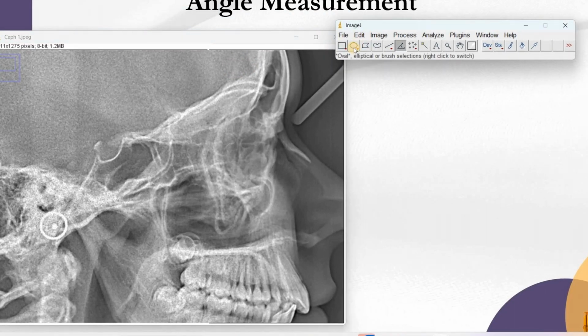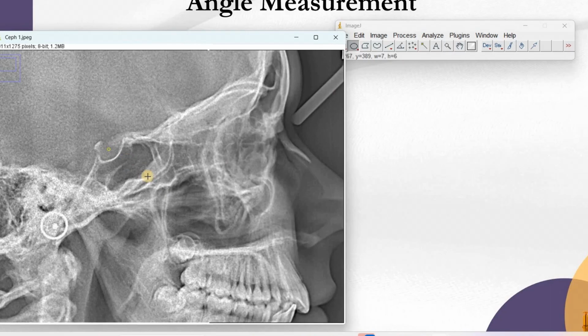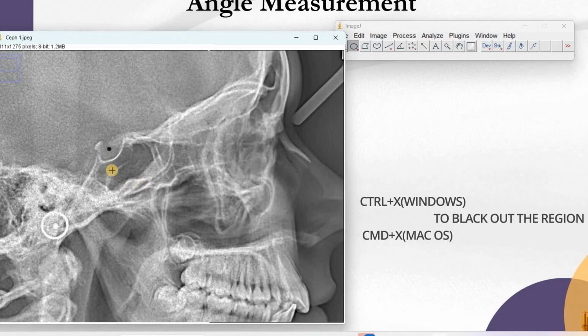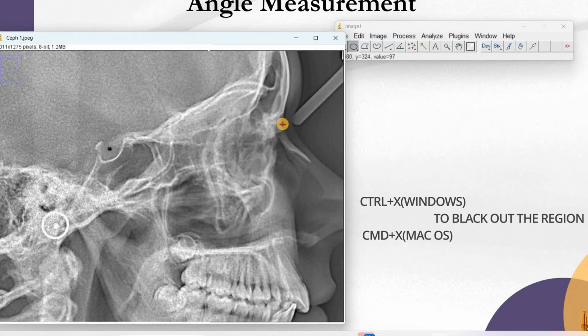Let us select this oval elliptical tool here and then mark a small circle on my first landmark. This is the sella. You can press Ctrl X to black out that region just for the sake of understanding where the points are. The second landmark is my nasion.